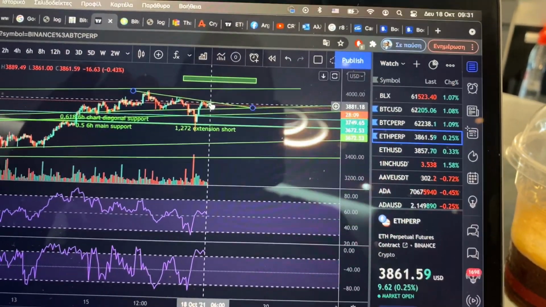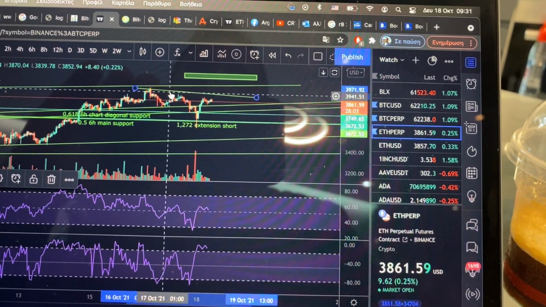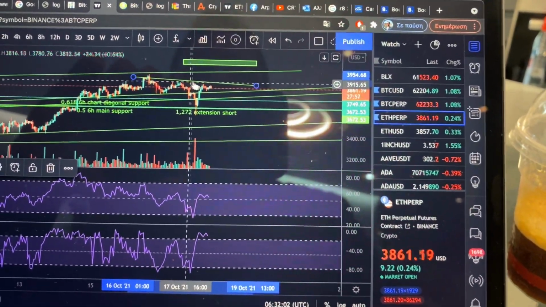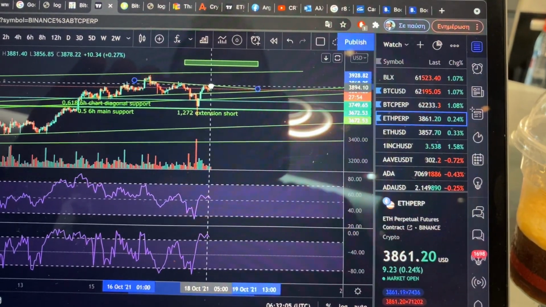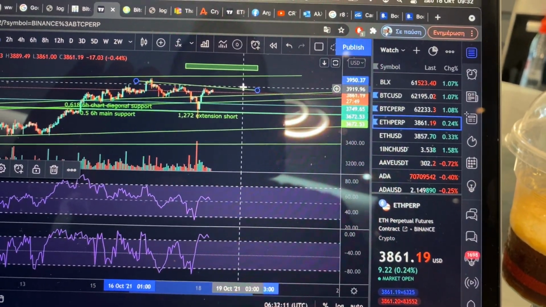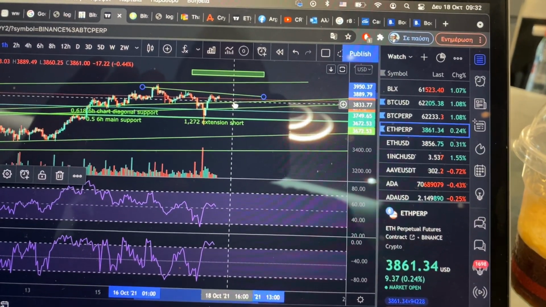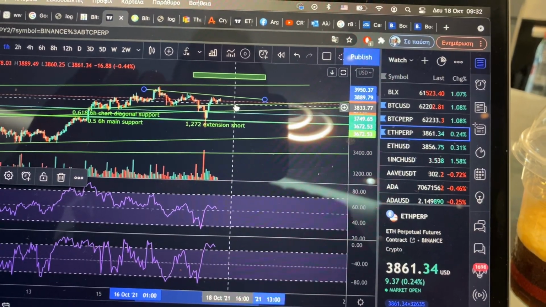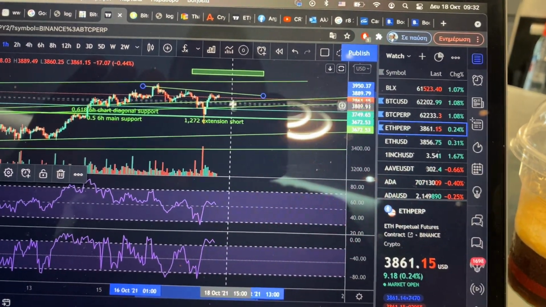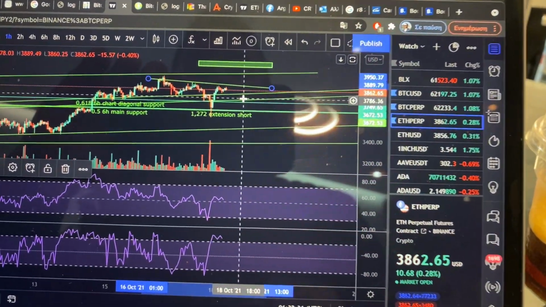Then I'm gonna be searching for things that don't really exist right now in the pattern, but I'm gonna try to focus on what I have. So the touching points that are about to be created later on in case this is not an overextension. So for example, touch another point right here and then have another, maybe better, right shoulder playing out at this point where the measurable price target can reach easily the 3,833, even the 3,743. This is not the scenario I'm watching right now. Maybe the 3,833, this is the point I am expecting right here.